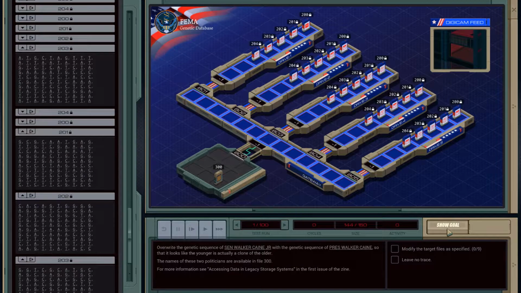Oh, 528, not 520. Yeah, CTATC is right there. See here. So I am correctly understanding what the goal was. It was to copy that to here.